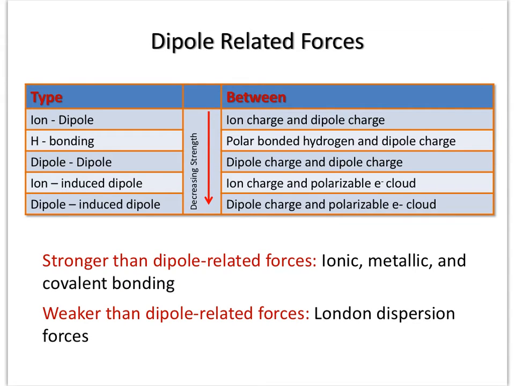The next type of intermolecular force that we're going to look at would be a dipole attraction. So a dipole force is when you have polar molecules. Okay? So these are kind of the next in terms of strength. They're stronger than dispersion forces. They're not as strong as actual bonds.